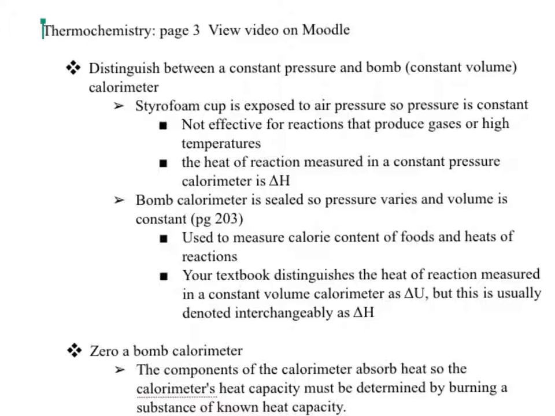A bomb calorimeter is a very expensive device, and just what it sounds like, it has to be able to hold a high pressure or it will explode. So the pressure varies and the volume is constant. There's a picture of one on page 203. I don't have one in the lab area. It's used to measure calorie content of foods and heats of reaction, so you'll probably find a bomb calorimeter in the food lab at Snyder's of Hanover and at Oats Quality Foods.